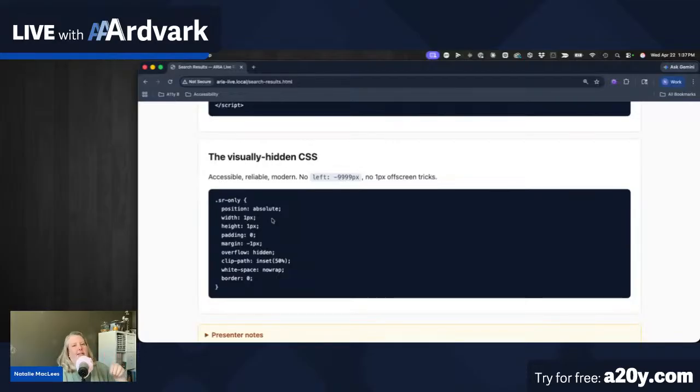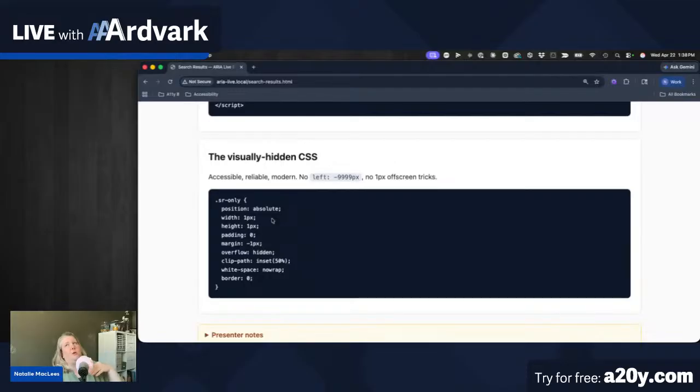But the point is that we want to hide content visually, but we can't use display none and we can't use visibility hidden, because those two CSS attributes hide content for all users. If it's display none, it won't get read out for screen readers either. We won't see it on the screen, but it's also not available for assistive technology.